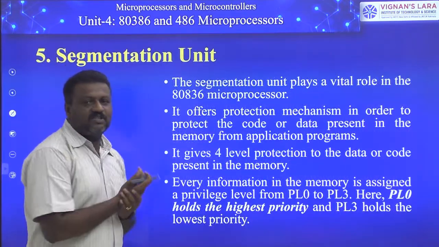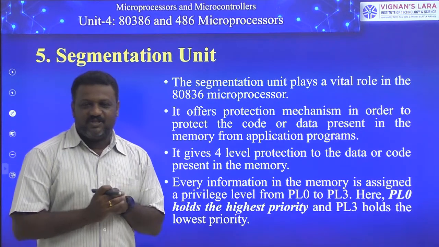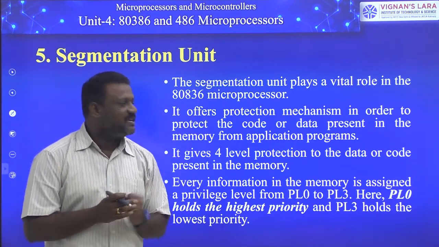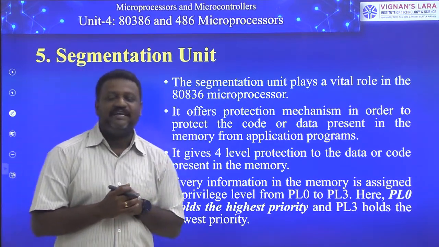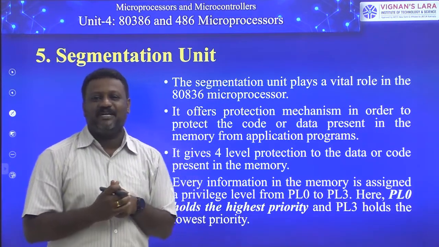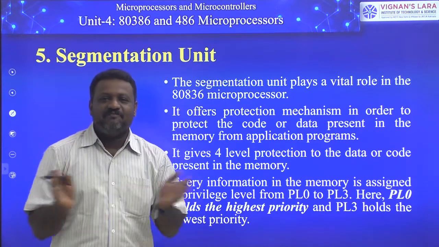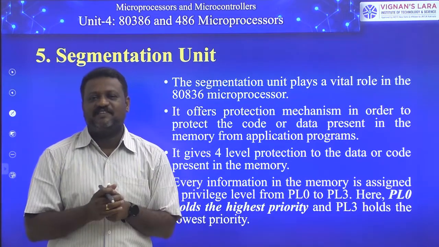And the next one is the segmentation unit. What is the segmentation unit? Generally, the segmentation unit plays a vital role in the 80386. We are already aware of the segmentation concept in 8086. Your 8086 supports 1 MB of memory, and that 1 MB of memory we divided into 16 different segments.